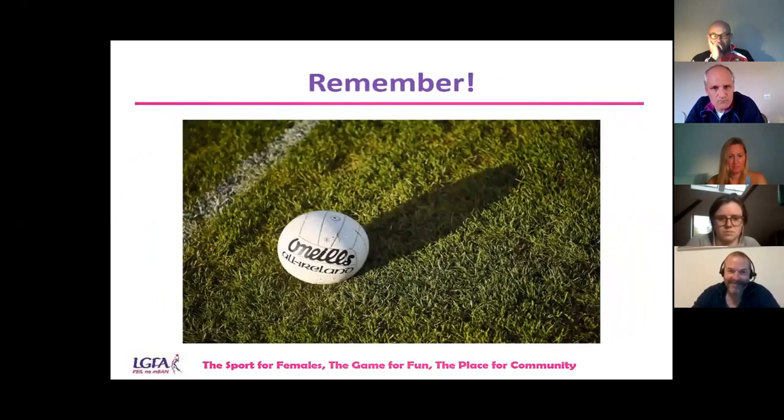Final thing to remember in relation to the card is it does not matter if the player has the ball or does not have the ball in their possession. A player with the ball can charge into a defender, while a player without the ball can charge into somebody coming with the ball. So it is not whether they have the ball or not, it is if they commit the charge.